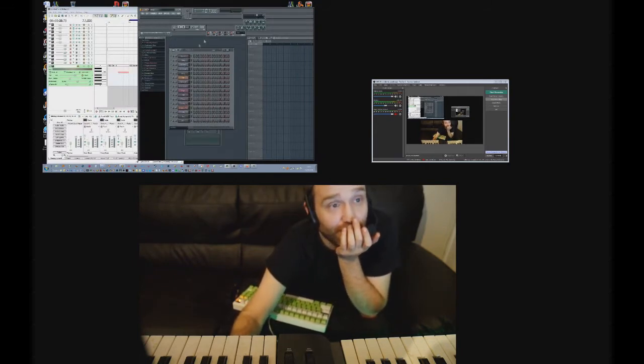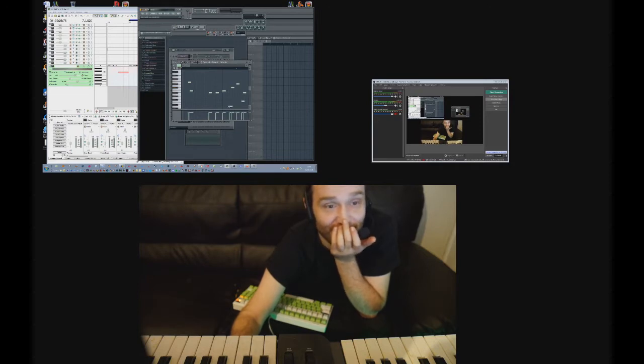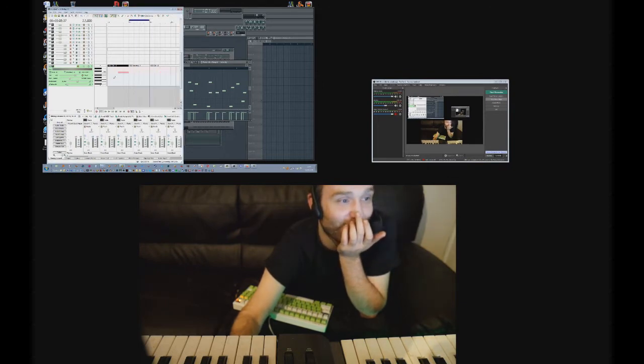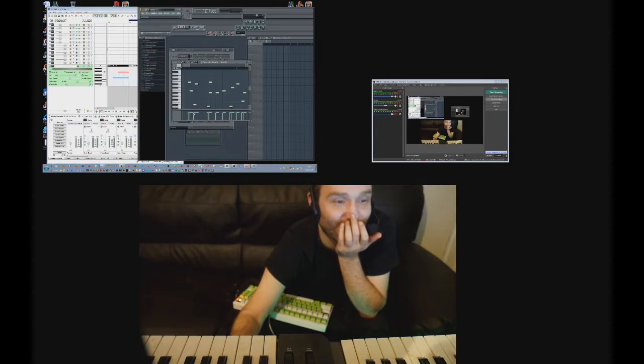So let's say on pattern 1, still drawing these same size notes. How do I change the size of the notes? How do I make a long note? How do I make a long note and then a really short one after it in 2 seconds? How do I just do that in FL Studio? If anyone knows that, let me know in the comments.